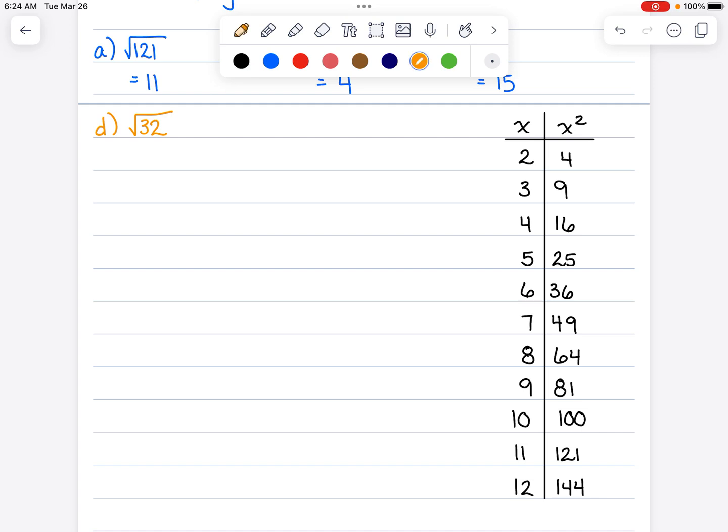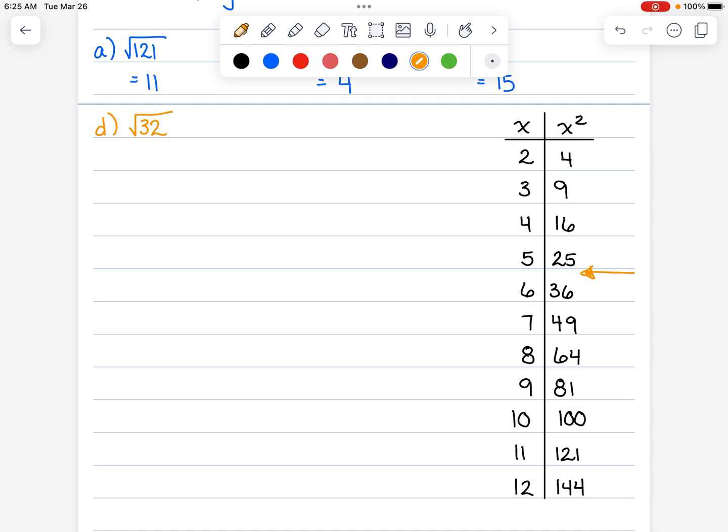Now, if I want to simplify a square root, essentially what I need to do is figure out which of these perfect squares divides out of the thing I'm trying to take the square root of. Now, specifically, I want the biggest number it divides by. So generally, if I'm trying to simplify the square root of 32, for example, I look at my table of perfect squares and I say, okay, where would the 32 fit? It would be between 25 and 36, don't mind me. And then I start checking the number smaller than it.